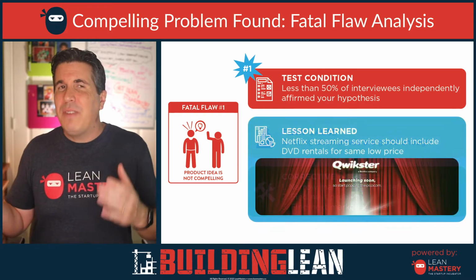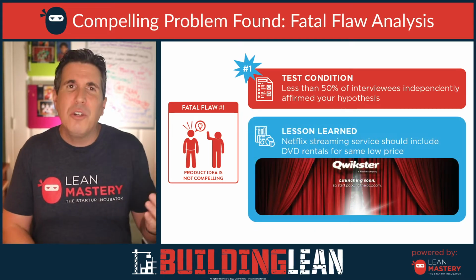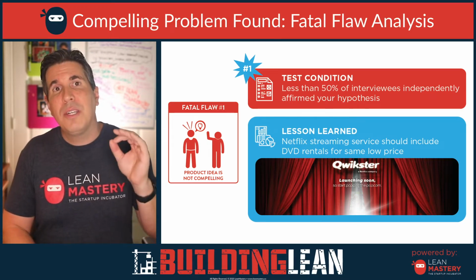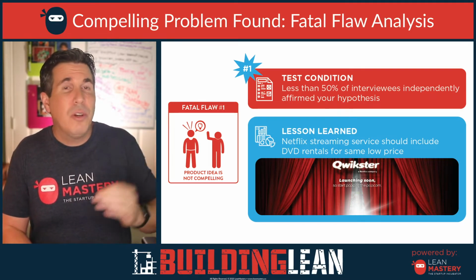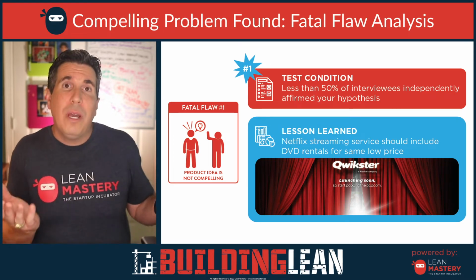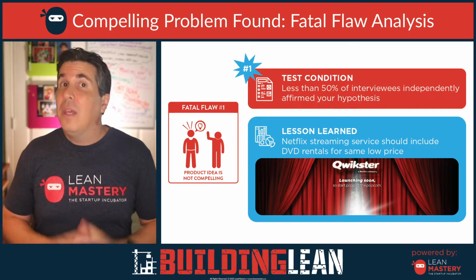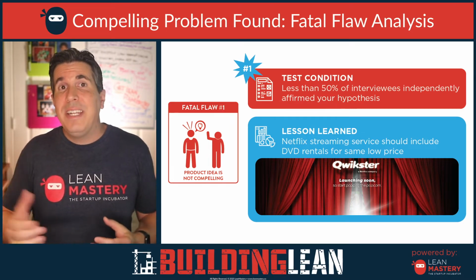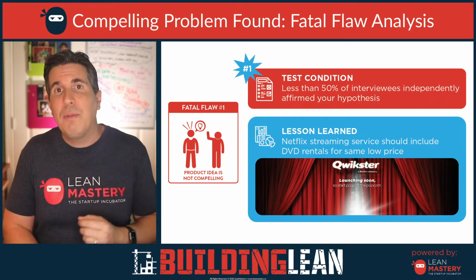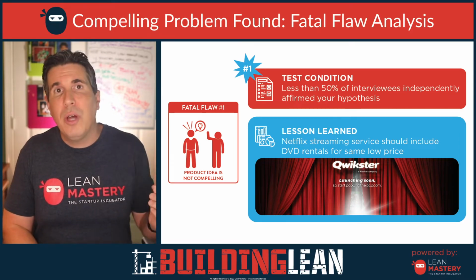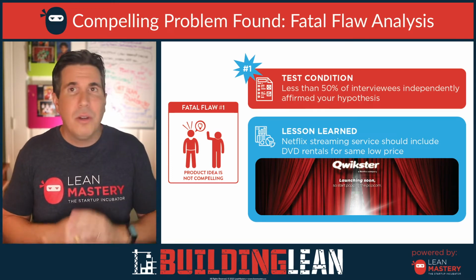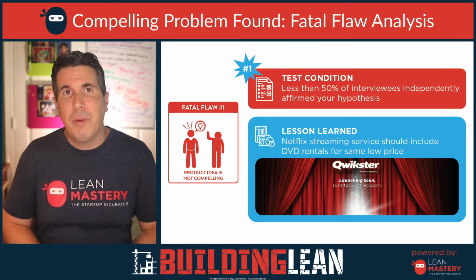Remember the example of Netflix's failed Qwikster service that I introduced earlier? This is an example of the flaw cause being that existing alternatives are good enough or better. So in that case, what could Netflix have done differently? It eventually figured out that they just needed to keep the deal that they already had in place for those customers who had chosen to opt in for DVD service for an extra $2 per month and keep it in place for 6 months more for those who joined 6 months prior to the new policy.